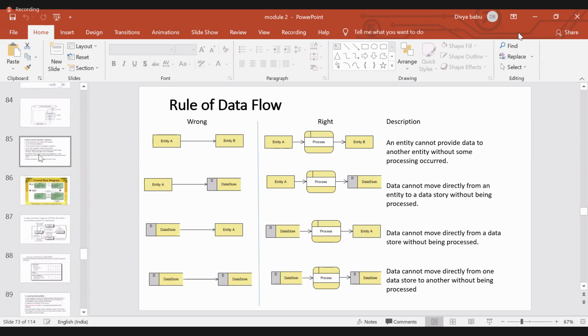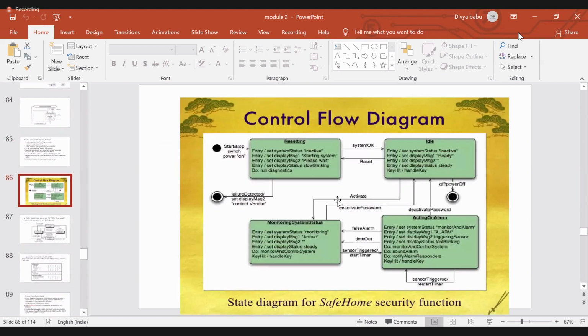A control flow diagram is actually like a state chart diagram. In a state chart diagram, we see the flow of control from one state to another: when an event happens, how the system responds and from which state to which state it goes. So what are the states here? There is a reset state, an idle state, a monitoring system status phase, and an acting alarm phase.